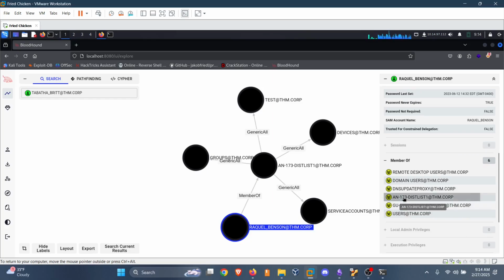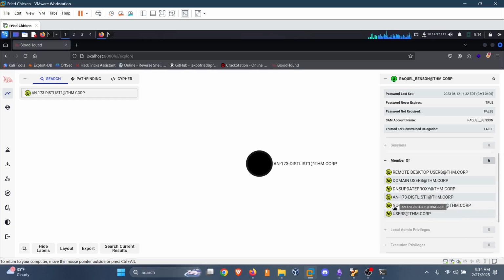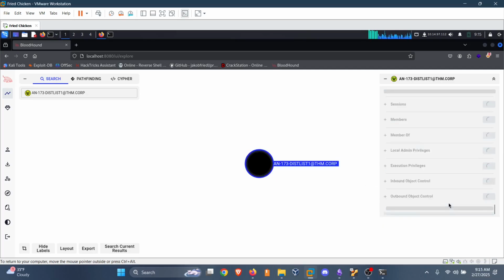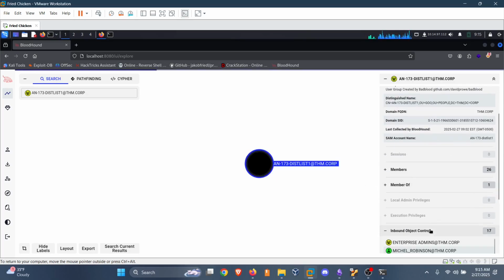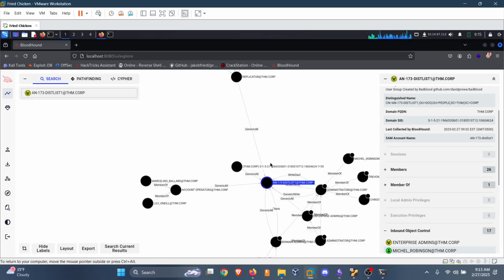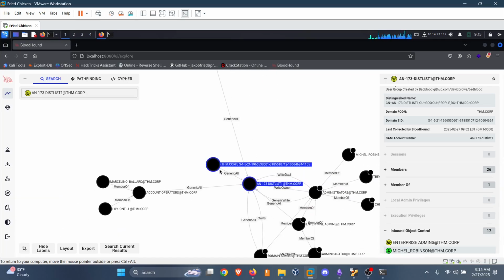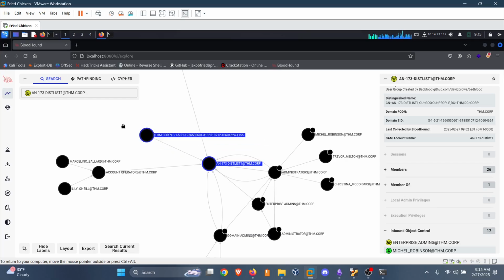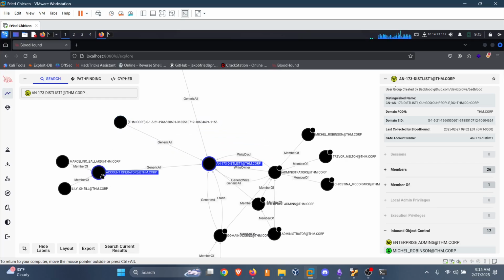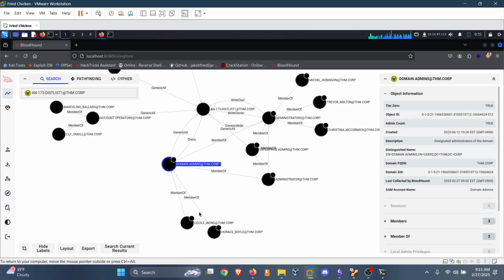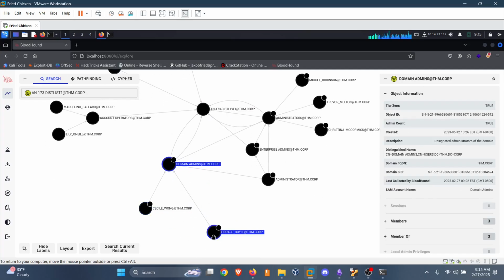And what does this group do? What the hell? But there's so many ways that we could go around this. It owns the domain admins group, and there's two people that are a member of this, which is this, and this is this.